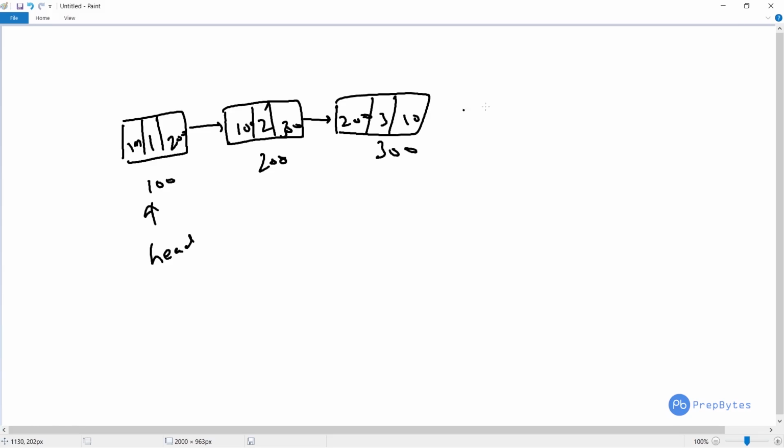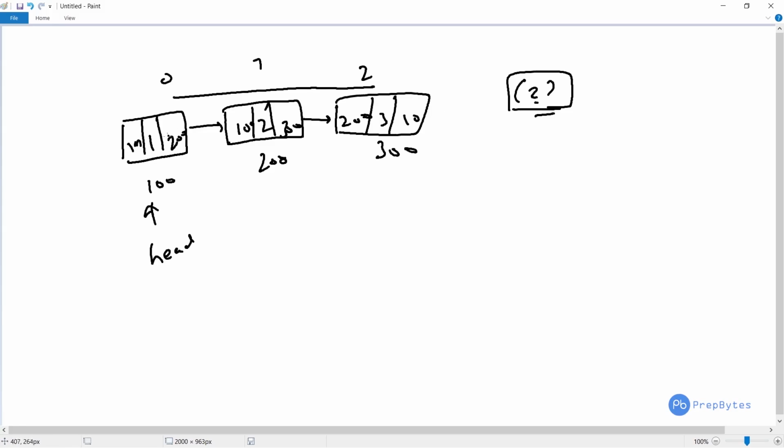Now if I call remove 2, remove the element at index 2, so 0, 1 and 2. So 2 is here, 0 is here, 1 is here, but these indexes are not available for a linked list. These indexes are available for arrays. So how do you think this function works? If you are going to implement it by yourself, how will you implement this function?